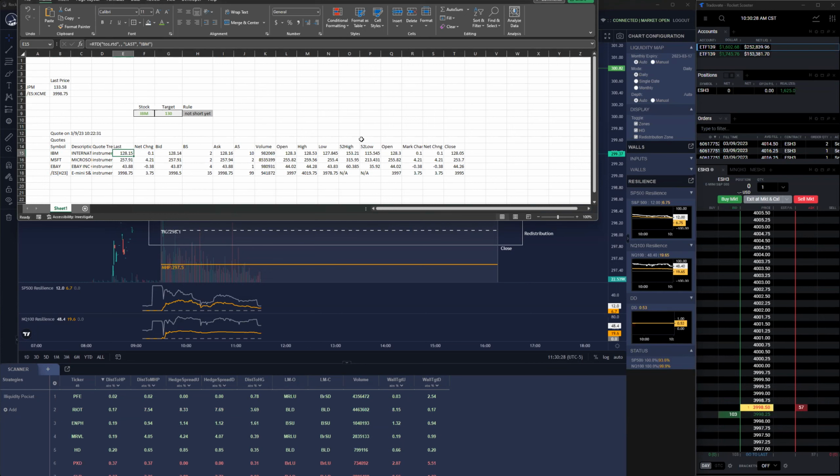Now, one thing to note is that you can only pull in so much data with RTD before Thinkorswim locks you out. There's a max amount of data you can pull. Small things like this will never trigger it. You'll leave your spreadsheet open, it'll work all day. But at some point, it may look like it's not updating or things aren't working. Every once in a while, Thinkorswim will cut you off and no more data will pass through the RTD function.